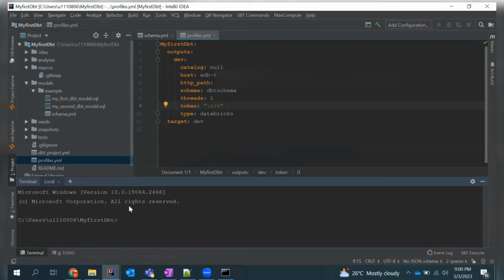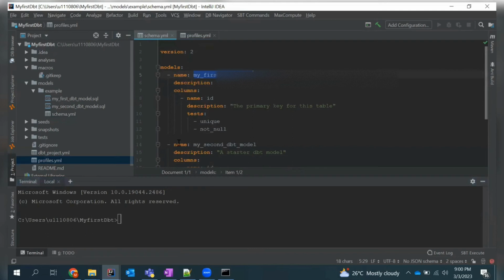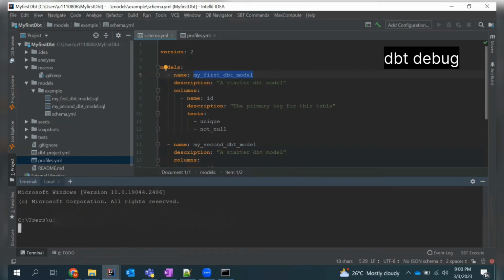Okay, now what we can do is check whether our DBT connection is happening or not. For that we have a command called dbt debug.